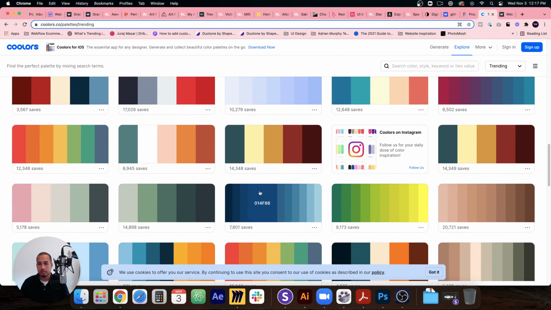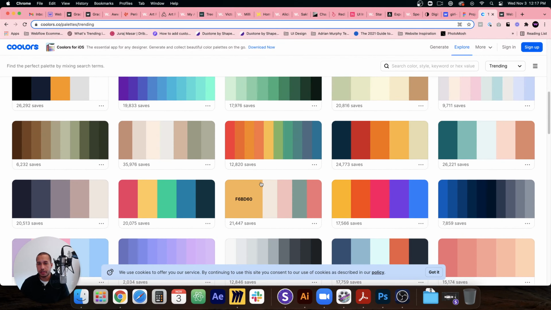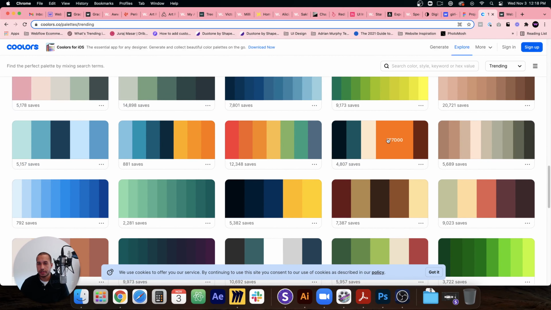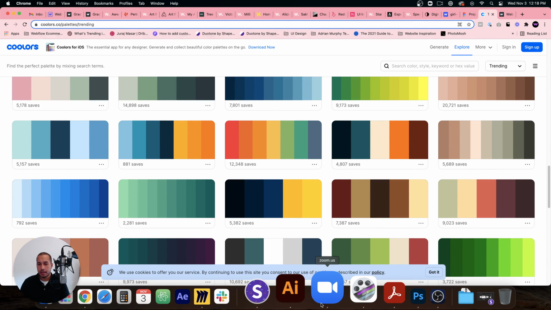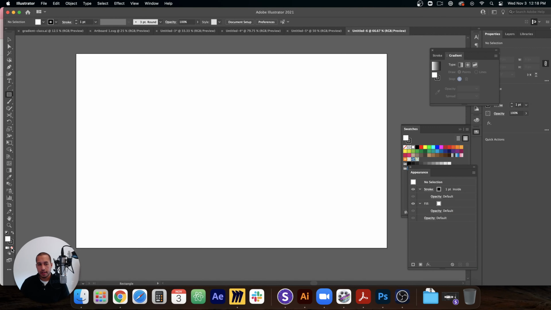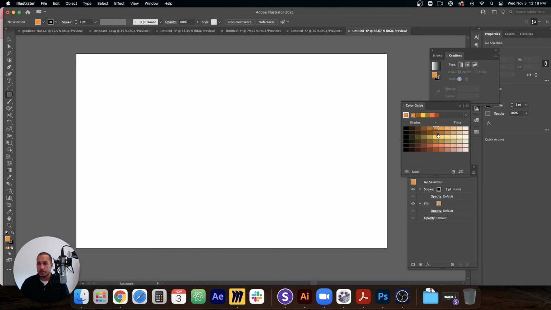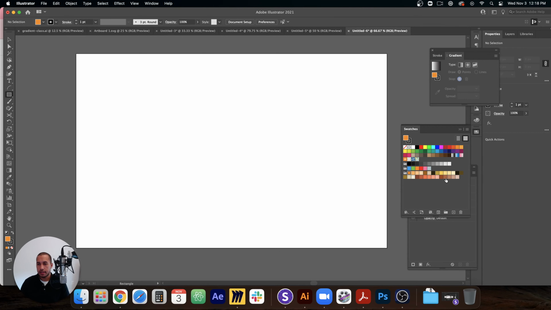Let's try something. Yeah, usually brighter colors work actually. They work a bit better. So something bright. Let's try this orange. It's not that bright, but how about this orange here? And we'll go into Illustrator and we'll add that color to the swatch. Then we'll go into our color guide, go to analogous to, and just select these colors. So these are like nice autumn colors. That could be really cool. And I'm holding down Command to select these swatches. And then I'll create a new palette. And now I have it in here in my color palette.